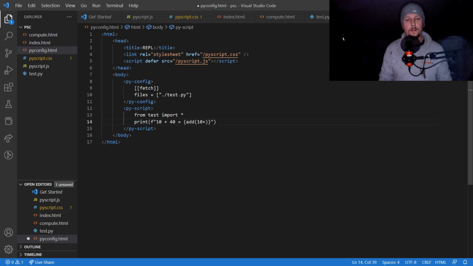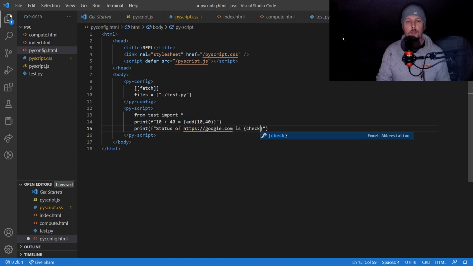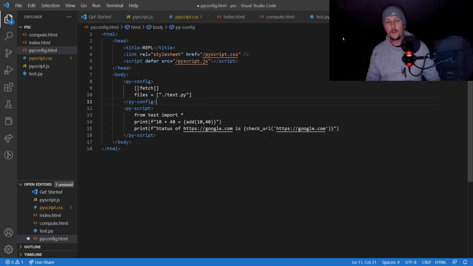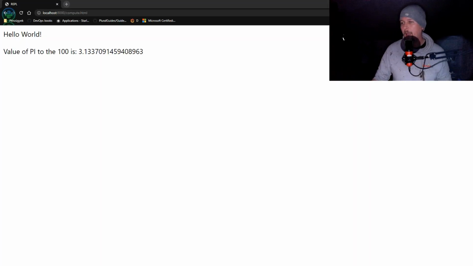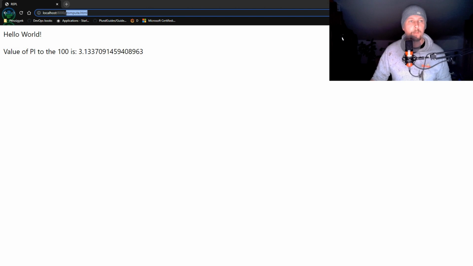And we could use the status of https://google.com with check URL, and if everything goes well, we should be able to load the pyconfig.html.